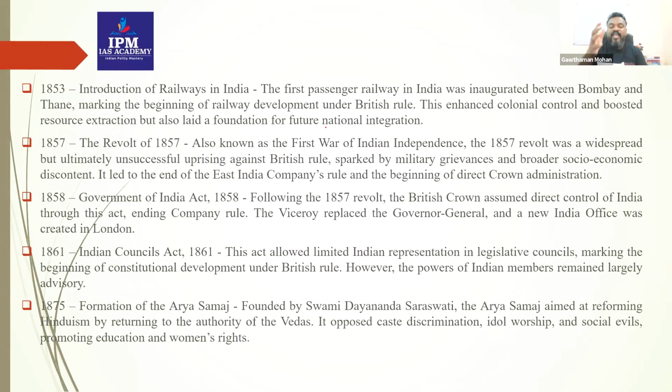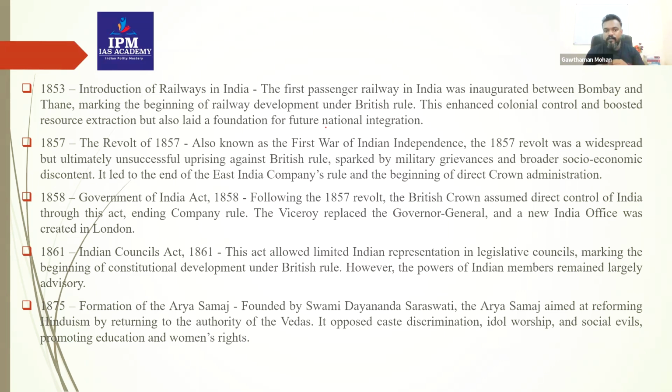1853, the introduction of railways in India. Okay, a remarkable event that happened in the development of this country, that is the railways. The first passenger railway in India was inaugurated between Bombay and Thane, marking the beginning of railway development under British rule. They introduced all these things for their own benefit, but at a later stage, it was beneficial for us also. This enhanced colonial control and boosted resource extraction, but also laid a foundation for future national integration. They must have looked at it from the perspective of their own benefits, but it actually contributed to Indian nationalism also.